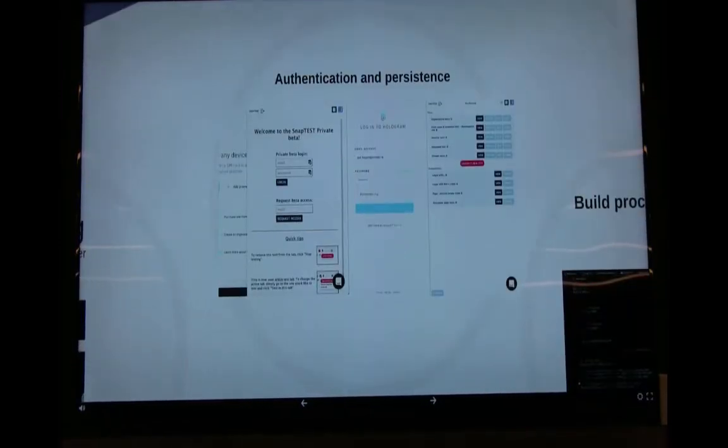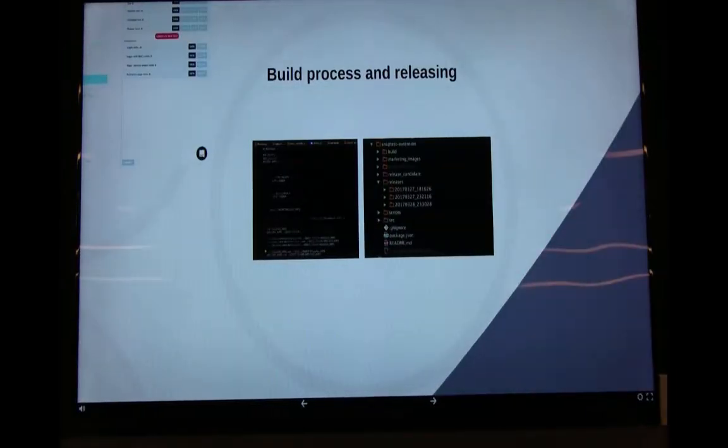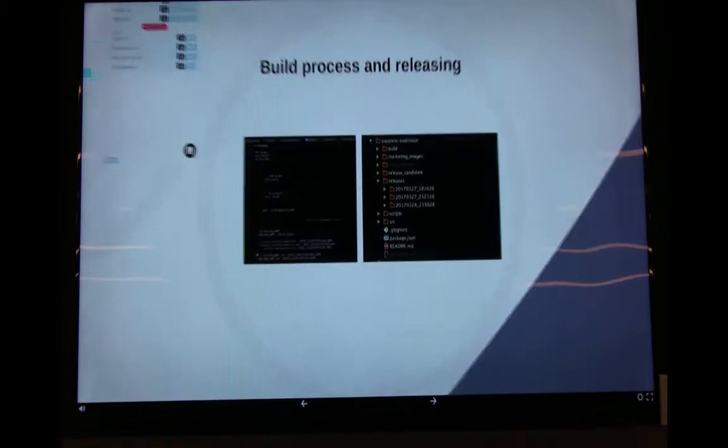Moving on, authentication and persistence. I was in a content script, so I didn't have access to proper cookies. So I built a backend in Node, Keystone.js, a very good CMS, and I just generated an API key. So when you communicate with the server, you're using an API key and not cookies. The token lives in JavaScript instead of an HTTP-only cookie. Oh, and I wanted to persist the tests, so next time you logged in, you had all your tests as well.